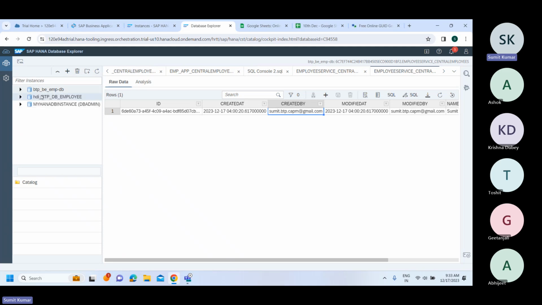So as a best practice, whenever you are creating an application which has a database generating data which might be relevant for different applications to work, you should create a separate database project. Try to dump all such reusable database content into that specific one, and then ensure that particular database will be connected to all the CAP services. Okay, so that's how we should be designing it. I hope it makes sense.